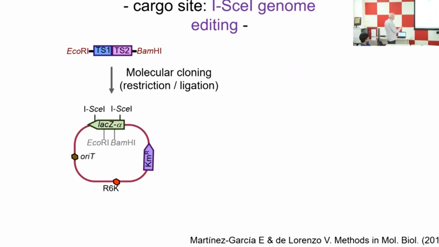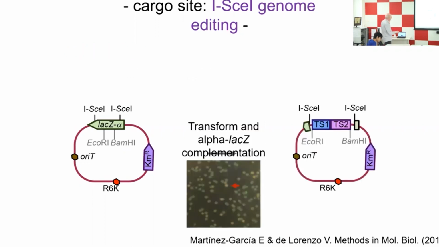You now clone this fused segment of DNA, where you have a bit of the region upstream and a bit of the region downstream, into the plasmid that has SCEI sites and cannot replicate unless it goes into a specialized strain that has the pir protein for this origin of replication. But at the same time, it can be mobilized because of this oriT. Okay? Well, in some cases, the cloning is simplified because there's this alpha complementation, and therefore identification of the right clones is very easy. But in any case, at the end, what you have is this construct.